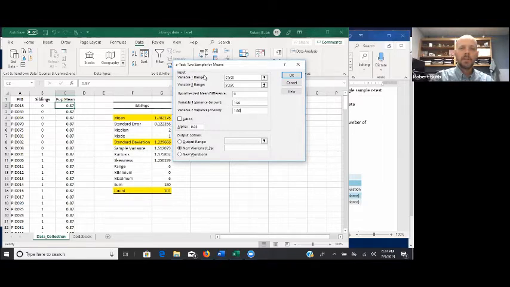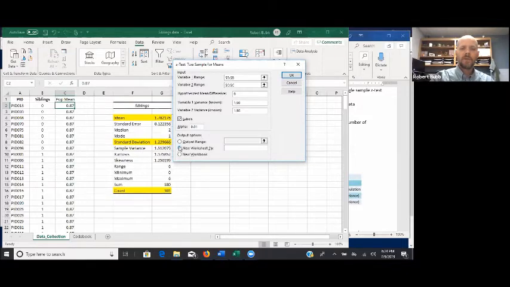All right, so remember we did select our columns B and C. We have labels in that very first row, so we want to check that labels box. Notice here we're then given a box for the alpha. The alpha default is 0.05. That's the most common alpha for research in the human sciences. Now you remember from that scenario, we said the alpha was 0.01. So I'm going to change that to an alpha of 0.01.